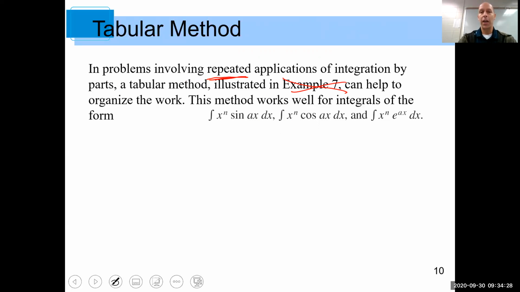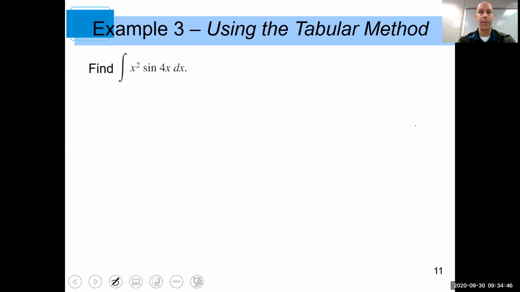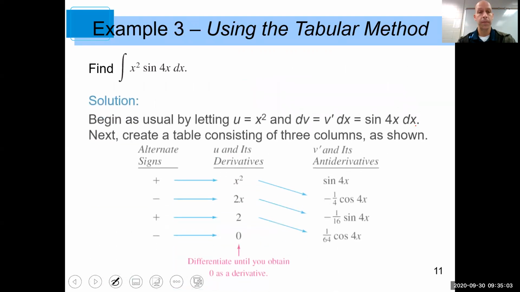All right, so here are some common forms that you're going to need to use repeated integration by parts. When it's x to the n sine ax dx, or x to the n cosine ax. Anyways, if you get one of those, you have to repeat the process. Let's look at an example of using the table method. Now I would encourage you, stop the video right now, and try to use integration by parts here. I'm just telling you, in order for you to do this integral with integration by parts, you have to do it more than once. You have to repeat the process. But I'm going to use the tabular method.